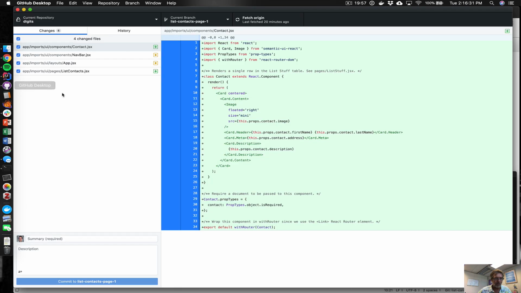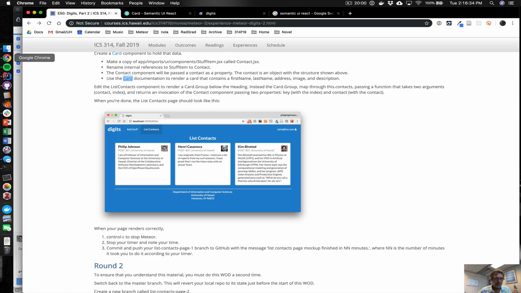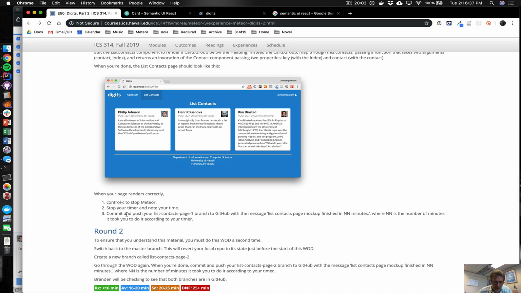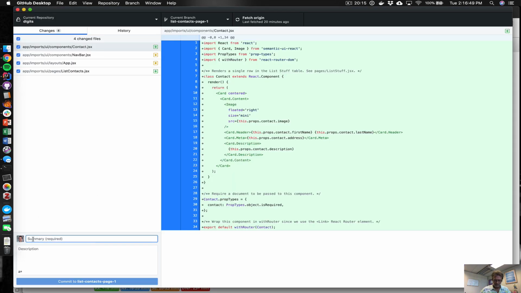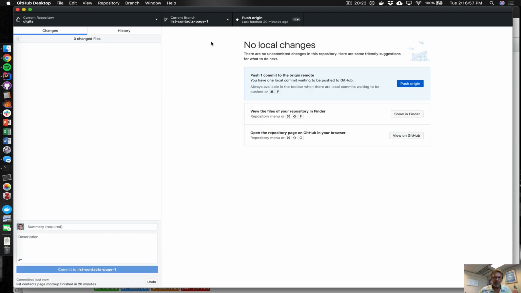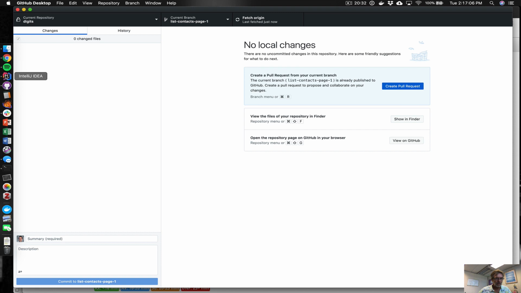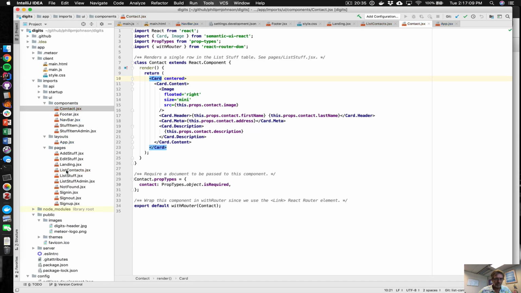And having done that, we can now go to GitHub Desktop, and we should commit and push our contacts branch with the message list contacts page mockup finished in 20 minutes. So we commit to here, push, and we're done, I believe.